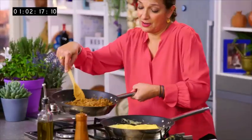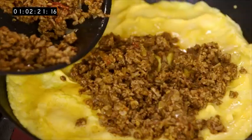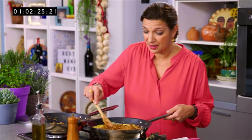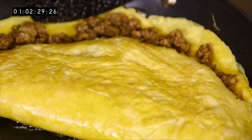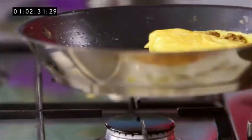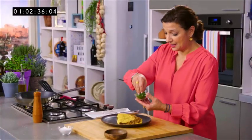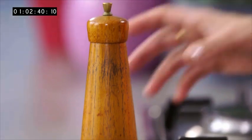Get our beautiful Greek gyro filling over the top of the omelet. So you can see this is a pretty hearty, quick meal. Beautiful. Just a little parsley and a little black pepper.